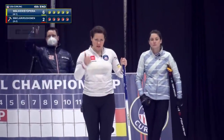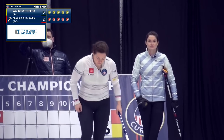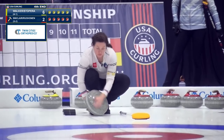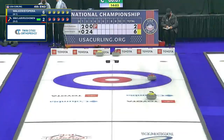We're back, fourth end action. Walker Stopera with a big steal of four there in the third end. We're already going to use the power play here. Ruin and Sinclair putting the power play in action with last rock. They're hoping to get back in this game in a hurry. Corner guard goes up. Their own stone goes behind it on the tee line, half in the 12-foot, half in the 8-foot.